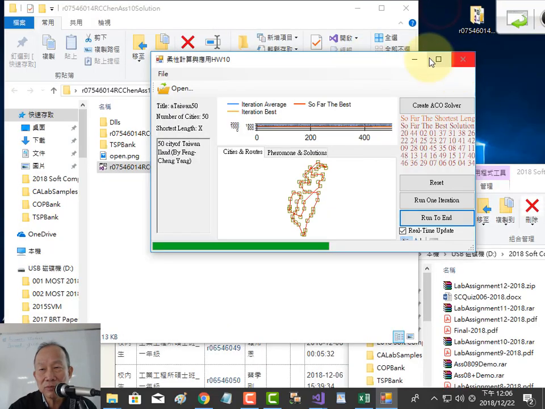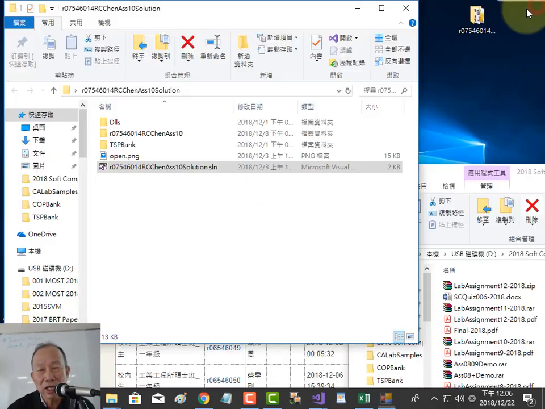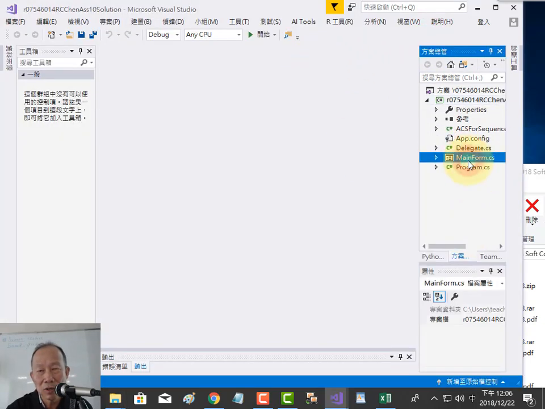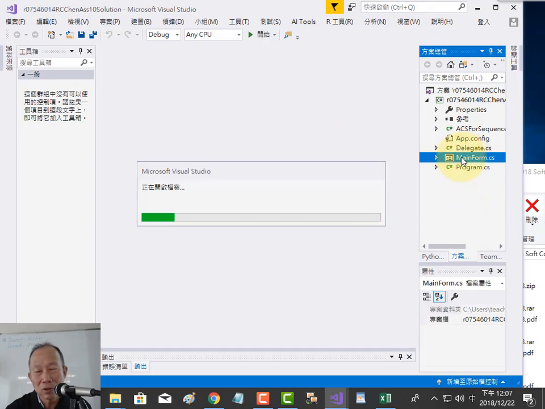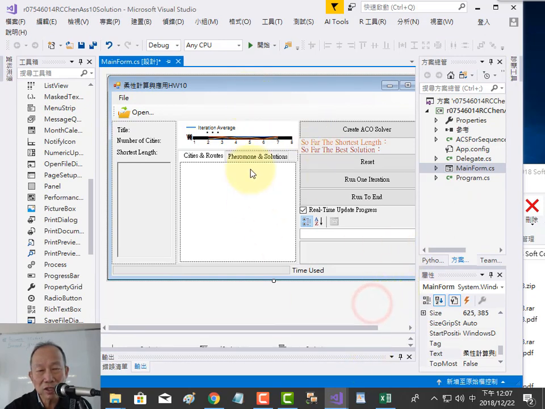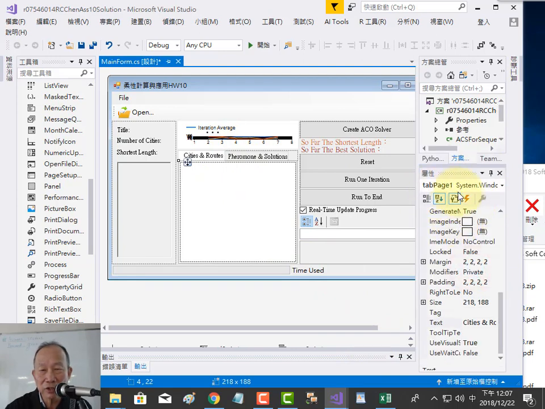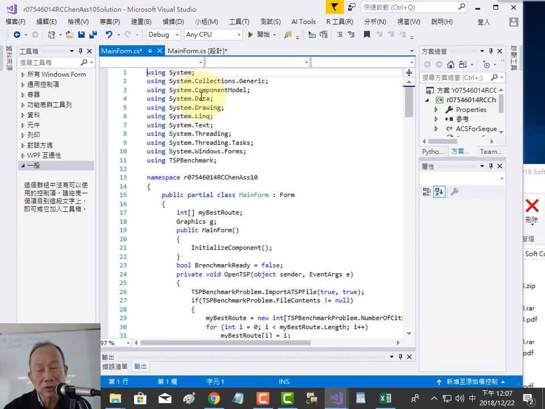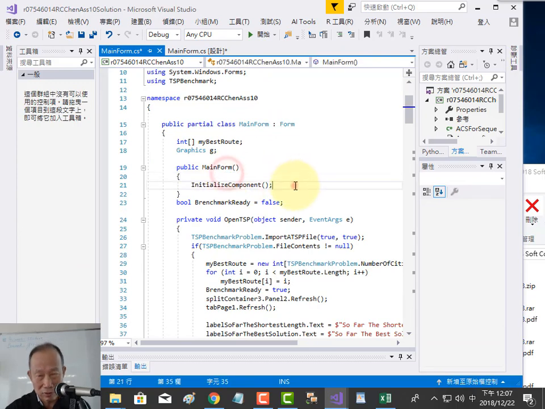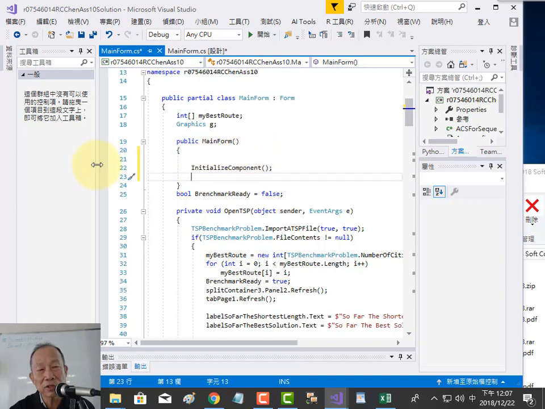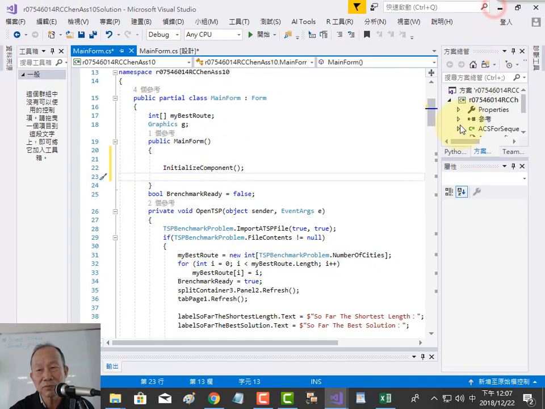So if you'd like to eliminate this kind of flickering, let us go back to the project. Pop out your form. Let me check which one is the target, city and route, right? This is the guy we'd like to eliminate the flickering for. That should be tab page 1. Go back to the constructor. This is the constructor. Usually, if you want to eliminate the flickering, you will set the graphics display property a little bit differently.